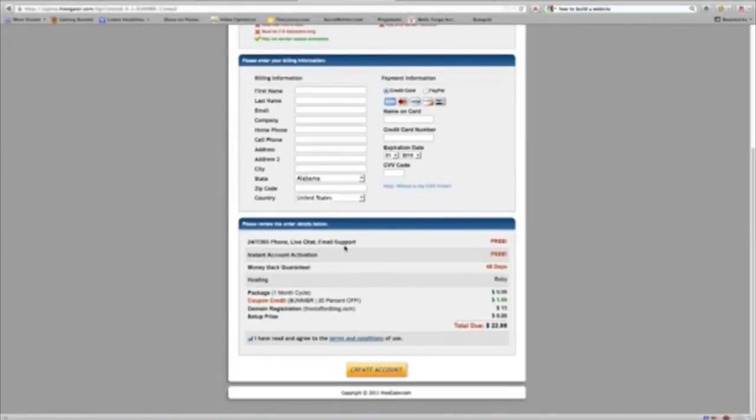Ultimately, what we're going to accomplish is, once we create this account, we're going to be waiting for anywhere from 5 to 10 minutes, even sooner than that, for an email from HostGator that will allow us to set up and move forward with setting up our blog. And in the next 10 minutes, I'm going to show you how to set that up so you'll have your little place online. Alright, I will be back in a moment.